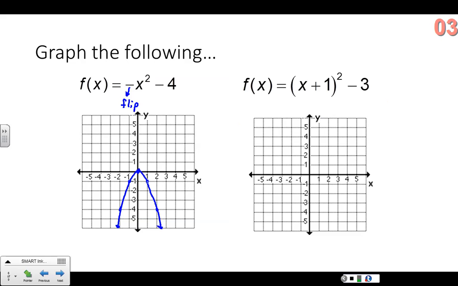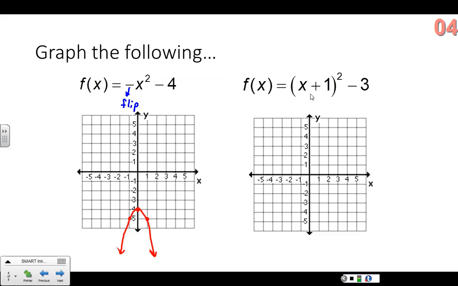Now, the minus 4 being subtracted here from the function lets me know I'm going to do a vertical shift. In other words, we're going to shift everything down 4 units. So all those points are going to move down 4. So my vertex is going to move down 4. The 2 points, 1, negative 1 and negative 1, negative 1, are going to shift down 4 units as well. So here is my actual new graph. This is the actual function, negative x squared minus 4, right here. So let's erase the guideline graph. We don't need that. So that's what we're looking for.